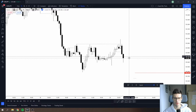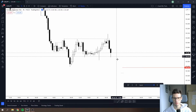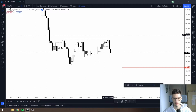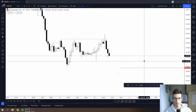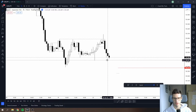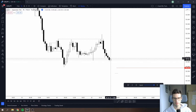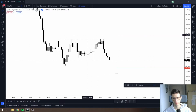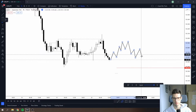So at this point I was looking to get more of an impulse, so get some more momentum in order to look for a short trade. This to me was not enough yet to look for a short trade. Then we had one pausing candle, so it was counter trend, and then we continued down, but this still wasn't enough for me to look for a short trade. I wanted to see more of a push because we were coming from range bound price action, so this could just reverse back into the range and continue with something like this.